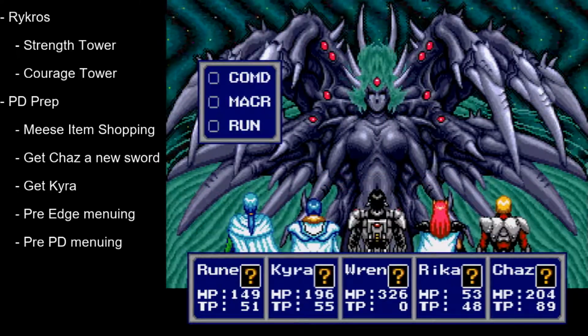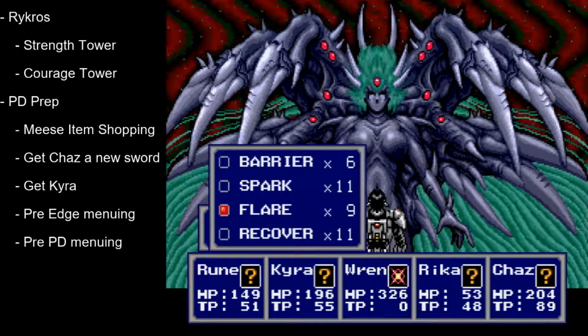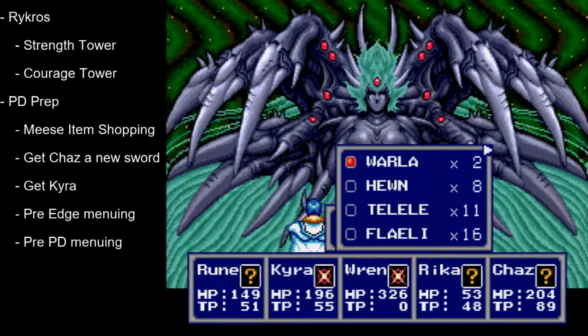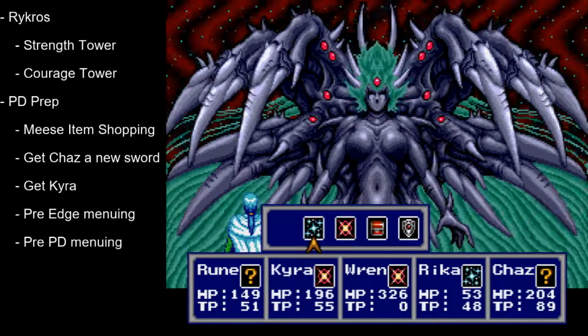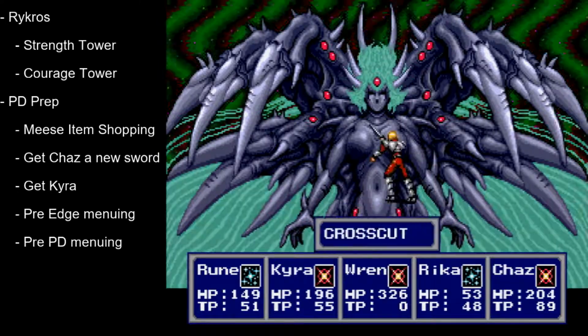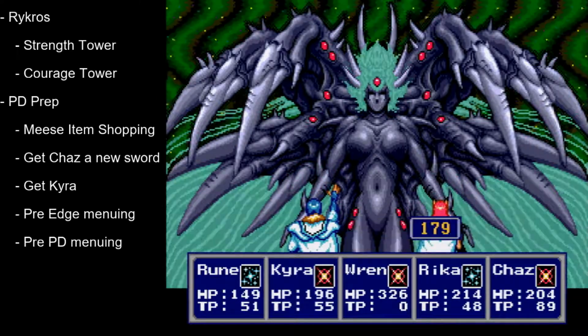Okay, we were just given a free turn. Wow, we're lucky. Okay. So Ren will do Flare. We need to get Rika healed back up again with a quickness, so we'll use Metis on her. She'll do Saner just to get everybody's speed back up to par again. Nafwa and cross-cut, sure, because that hits hard. We need more damage. Again, it's close to 500 right there.